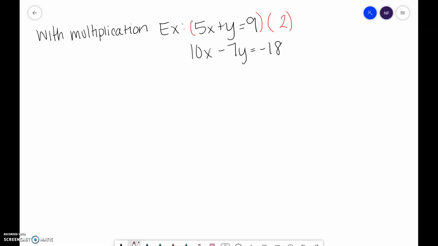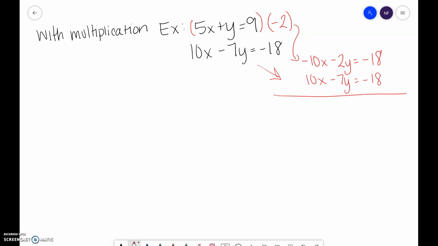And if I do that, I'm going to get a positive 10, and then I would have to subtract my 2 equations. I personally like to add them. So to get opposite signs, I'm going to multiply by a negative 2. And now our new one would become negative 10x minus 2y equals negative 18. And then we would just bring the other one down, so just copying this over. So 10x minus 7y equals negative 18.